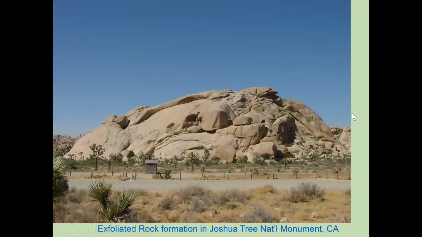This is Joshua Tree. And again, you see this is granite, and you see the spheroidal weathering. It looks a little bit different than what we saw in Georgia or what we see in Yosemite, but that's because this is a desert area. So with a dry climate, the weathering will look a little bit different. The features will look a little bit different, but we have the same typical exfoliation taking place.